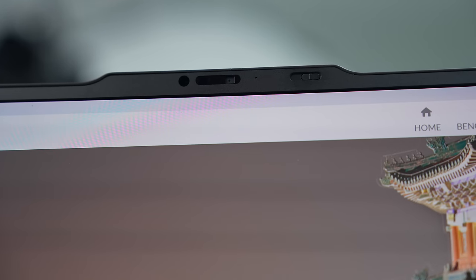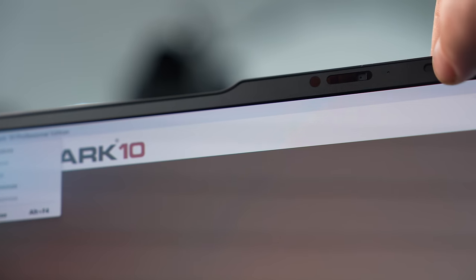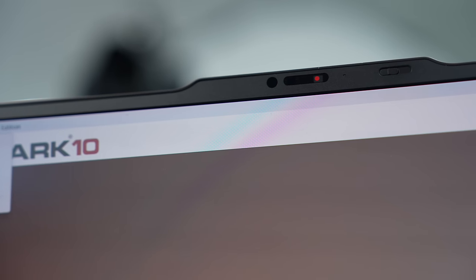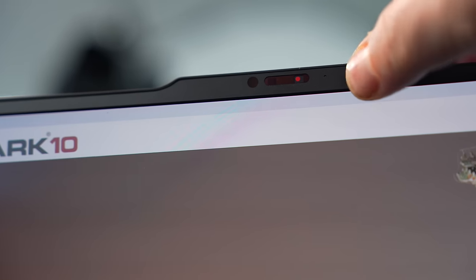So this is the camera on the brand new Lenovo ThinkPad X1 Carbon Gen 12 here for 2024. You're looking at 1080p video here, 30 frames per second. This is an IR camera. That means you can log in with face recognition with Windows Hello. What do you think about the video quality? What do you think about the audio? Let me know. Now, there is a shutter switch right next to the camera, as you see on the top of that lip. That will allow you to turn off the camera for more security and privacy.